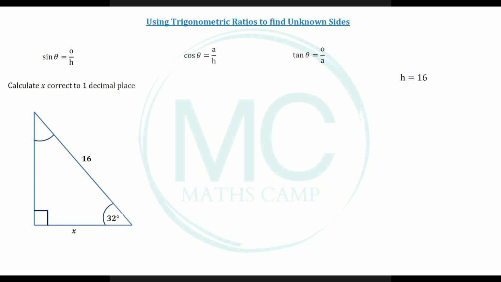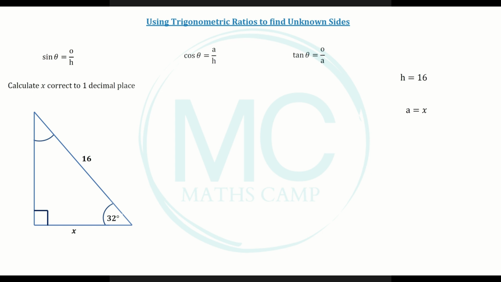Now we can look at our angle. There is no value for the opposite side of the triangle, so let's find the adjacent side. We have just found that this is our hypotenuse, so the adjacent side must be the other side of the angle. The adjacent side has a length of x, so now we can say adjacent is equal to x, and now we can solve. Now we have an angle, the length of the hypotenuse, and we need to find the length of the adjacent side.